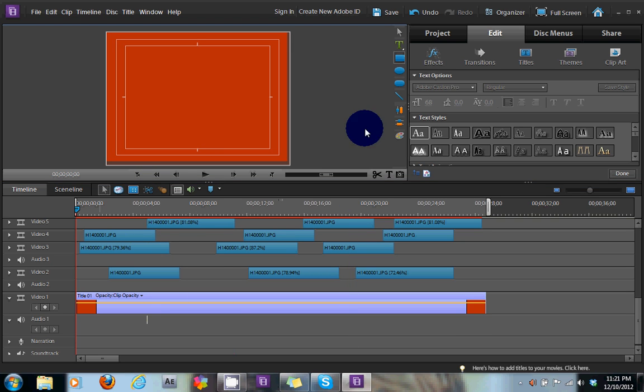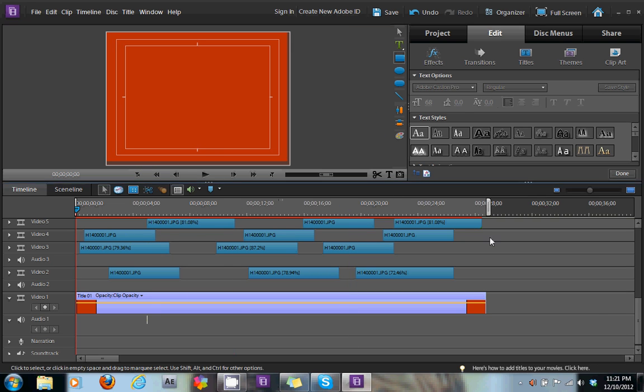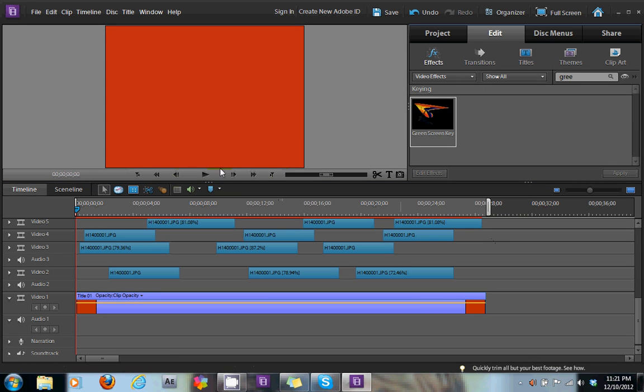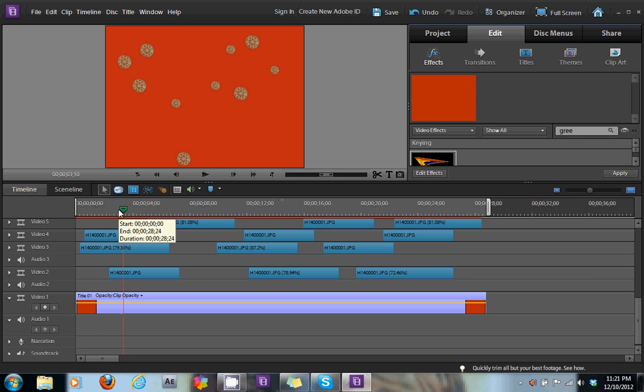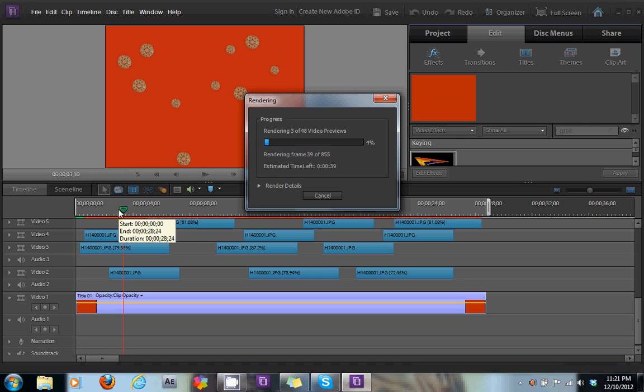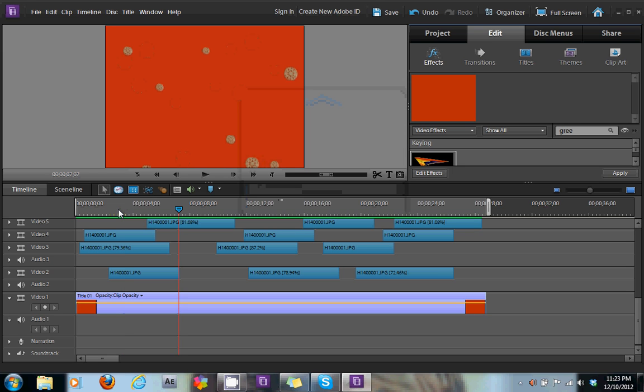And then once that's done, you can click on your timeline so that the writing option is finished. Hit play. And you know what? Mine's a little jumpy. Yours probably will be too. And so the way to fix that is to hit enter. And you'll notice this screen pops up. It's rendering. It's just trying to make it a little smoother. And so you do that and it'll be smooth. Alright, and so this is what it looks like. Not too bad. But we definitely need to add some music because this is pretty boring without it.